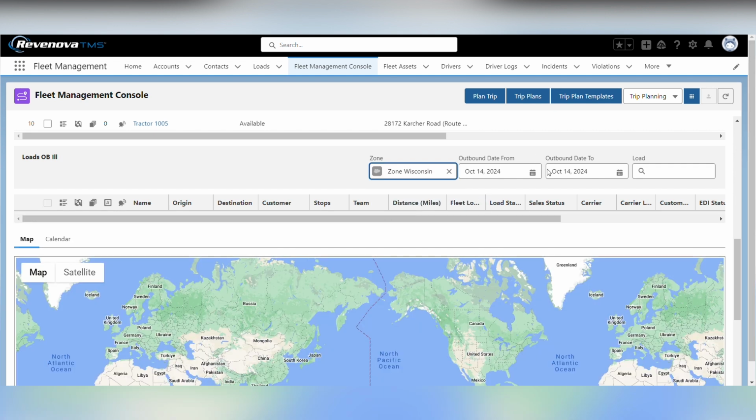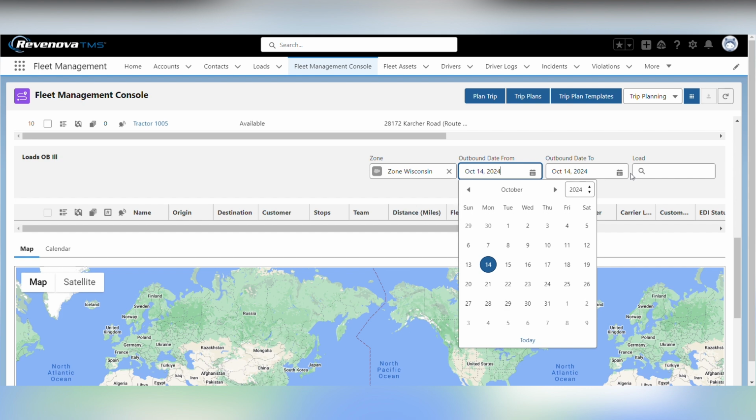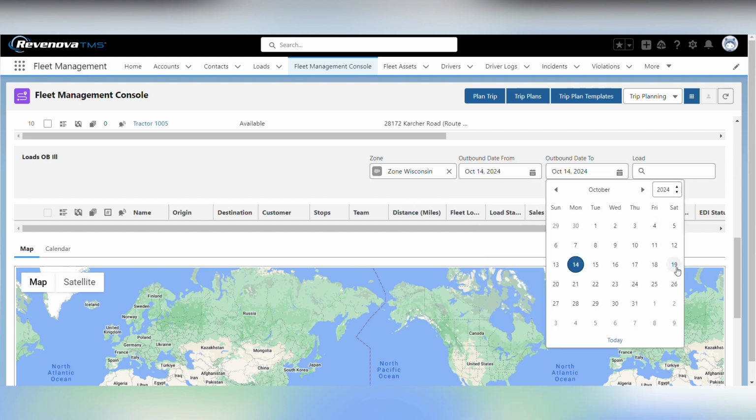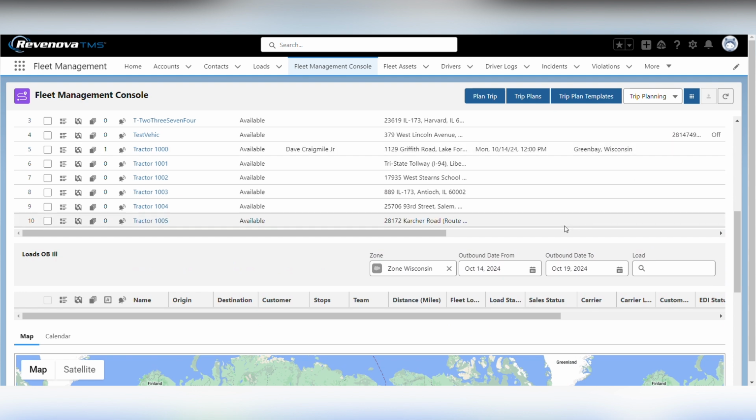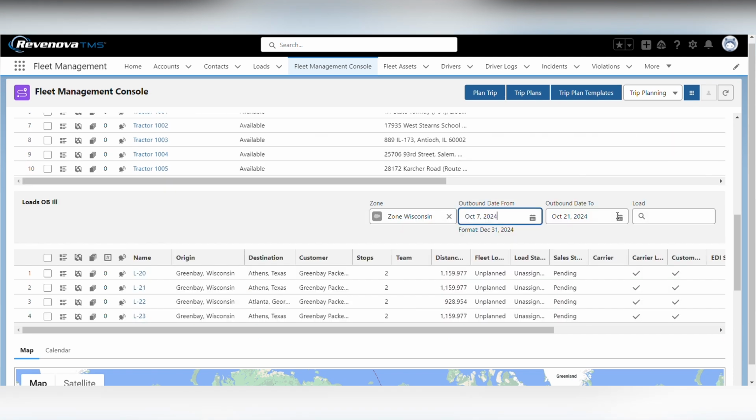And by doing this, if you have loads within the date span, and you can change your range, it's going to go out and find all the loads that are within that area for planning. I changed my date range, and now I see all my loads that are outbound out of Wisconsin. And again, you can apply this to assets inbound, and you can apply this to all your assets, including trucks or whatever, for outbound and inbound freight.